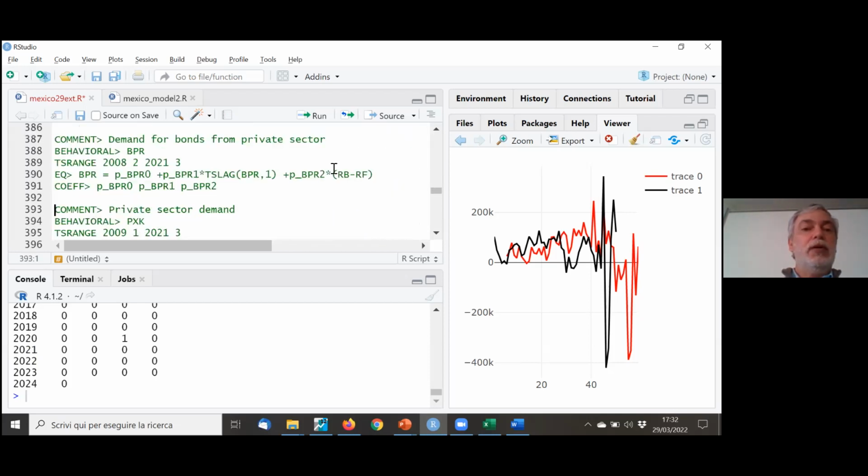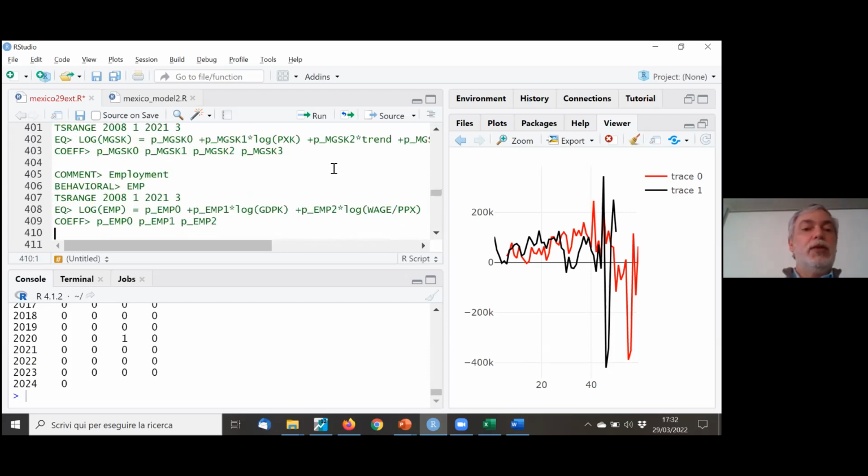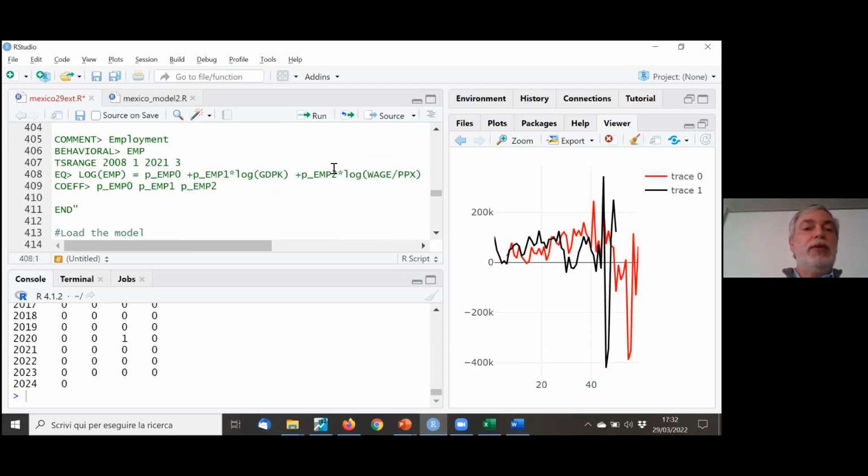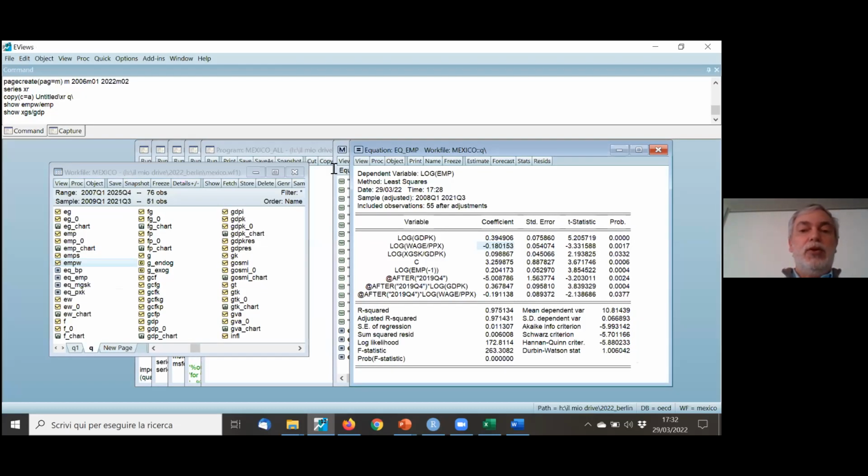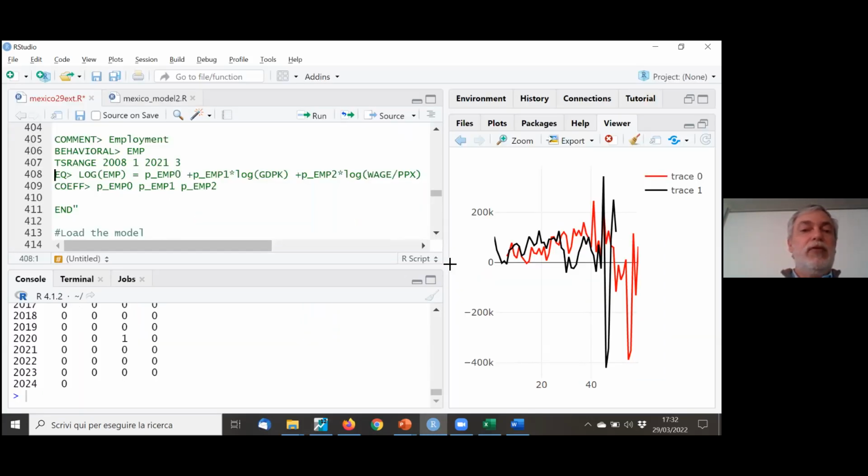where is the model? Here is the model. So I can modify my employment equation and use the same structure I have here. And I'm going to have a much longer list of parameters.